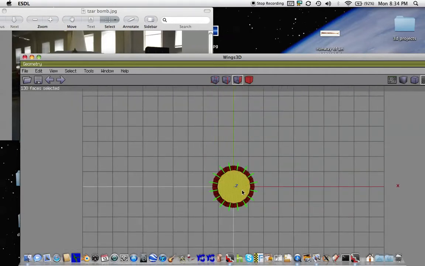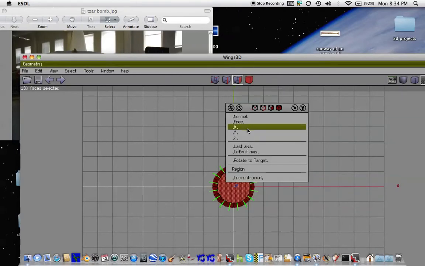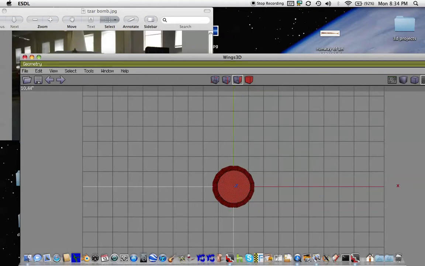And then rotate. Rotate along the Z axis until we have an angle parallel to the Y axis. Well, actually perpendicular to the Y axis, parallel to the X axis.